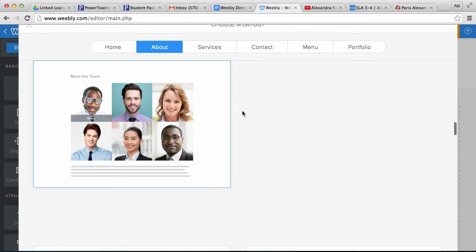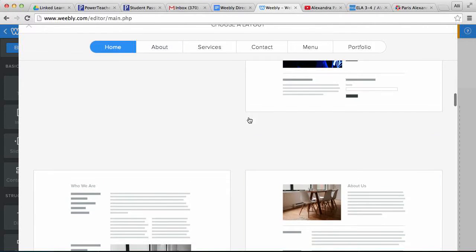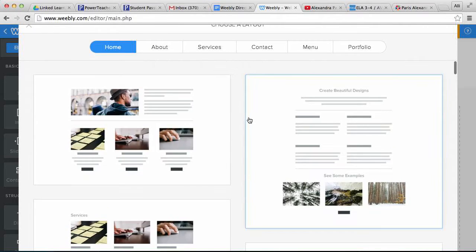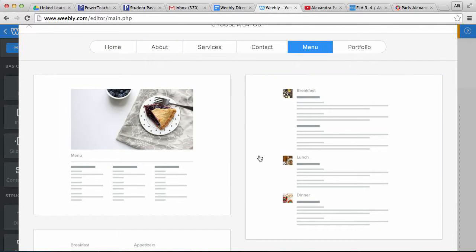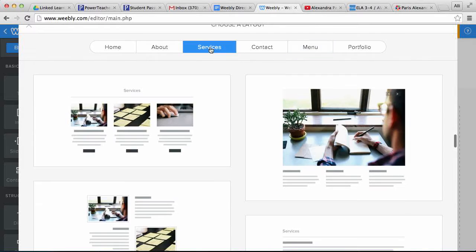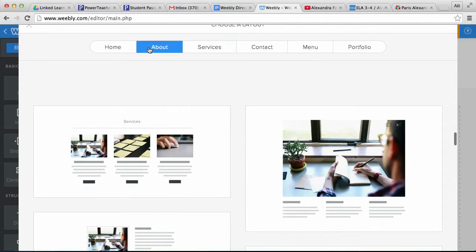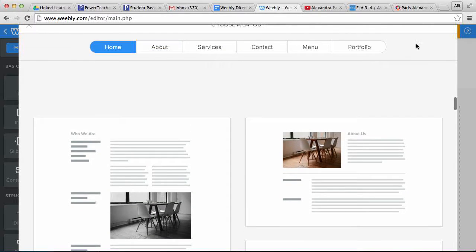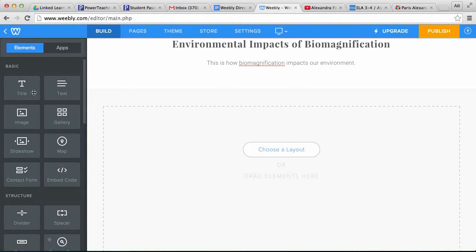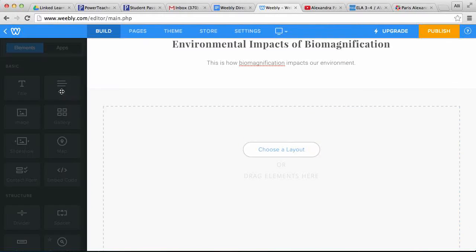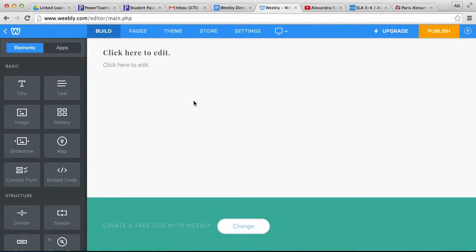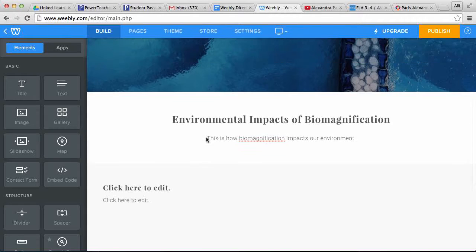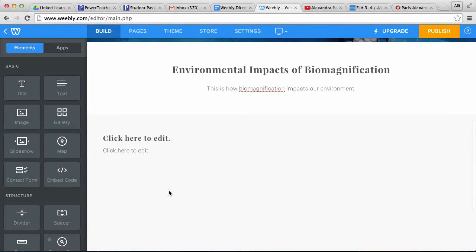Maybe not that one as much. But any of these look pretty good. You can think about these, and you can kind of click through and see what they have. Menu, so you don't really need that. Services, probably not so much. But all this other stuff, you might want to just check around and see what it's got. Otherwise, you can go simple, just like I did. Pull over some titles, pull over some text, copy and paste, do all that good stuff. So that is how you start actually adding in the text to your website.